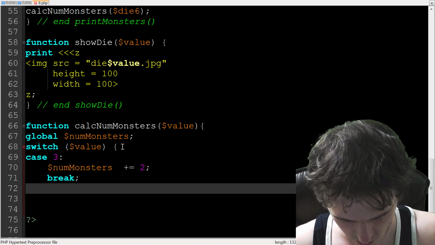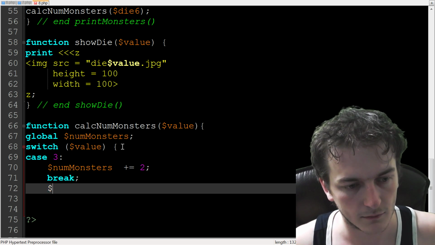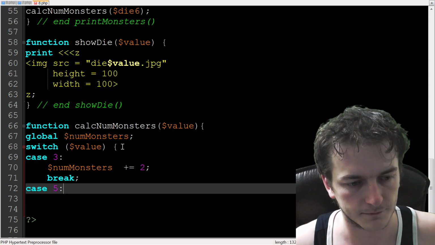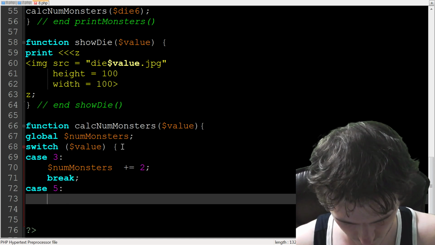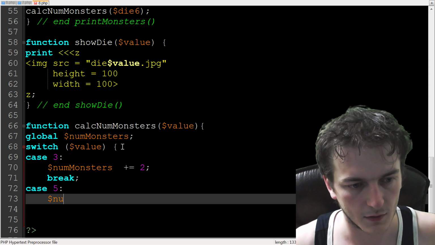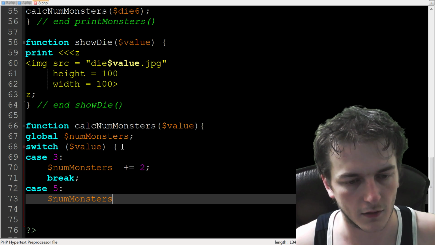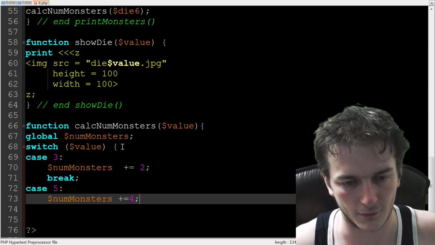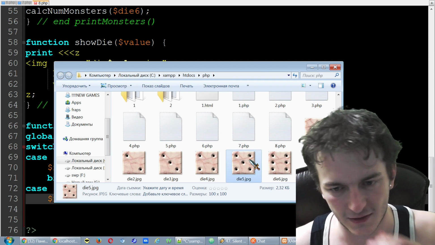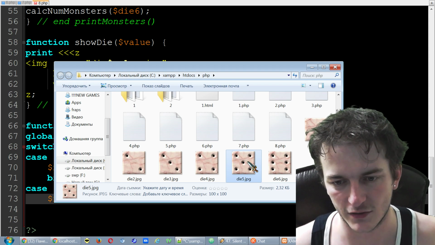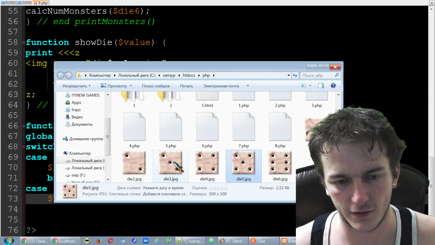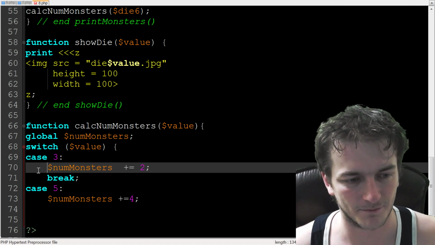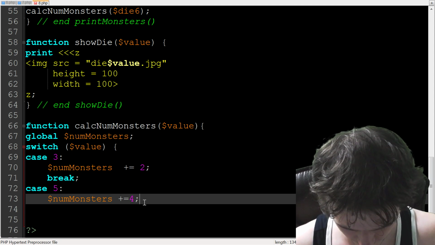And the second one, case 5. Now monsters 4. Because why is it? Because it's like me and 4 monsters around me, or it's me and 2 monsters around me. Yeah. So break.